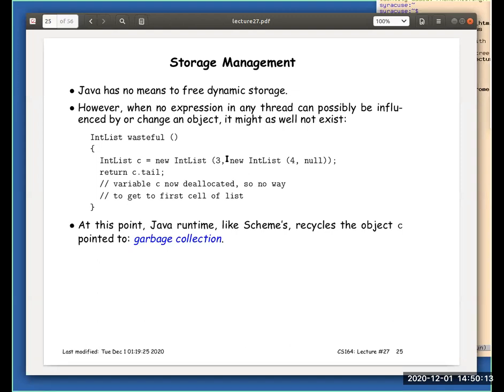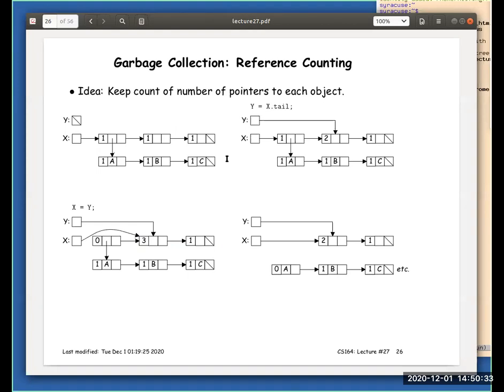Similar techniques are used in Scheme, in Python, and, well, it's become a trend in modern languages to do this kind of automatic collection of recyclable objects, which we call garbage collection. That's a technical term, by the way. So there are various ways you could set your machine, your compiler and runtime system up to do this.